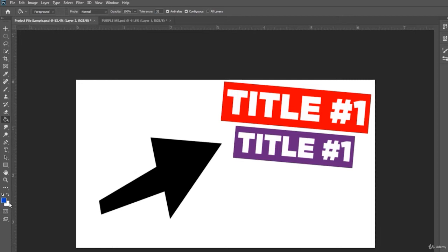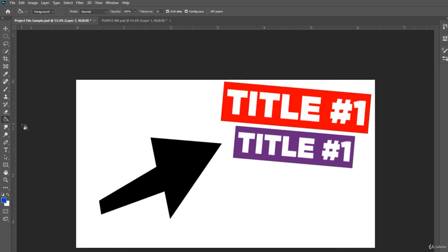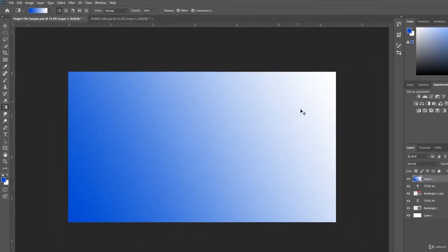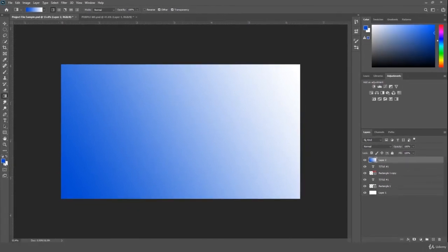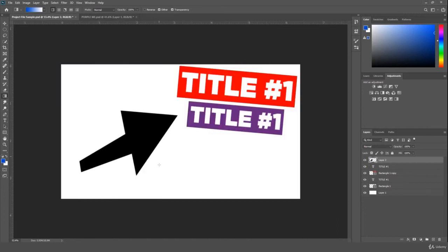Now, the secondary color rarely becomes something you've got to keep an eye on too much. It really comes into play when you are doing a gradient. A gradient, if we click and hold, is totally an option as well. For example, we can click and drag up, and just like that, we have a gradient. What a gradient is, it goes from primary color to secondary color. It goes from color A to color B. So if we are creating a gradient, we want to keep track of this. I'm actually going to press Control-Z, undo that.